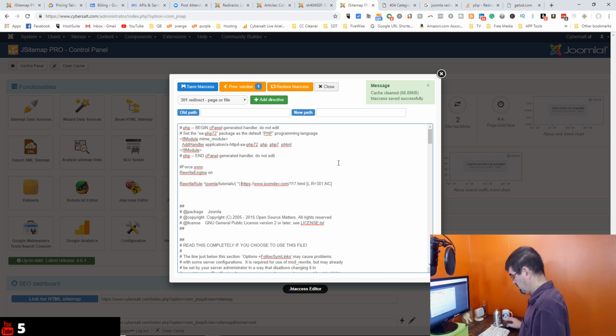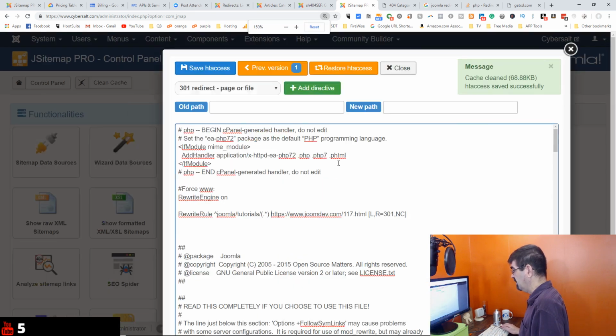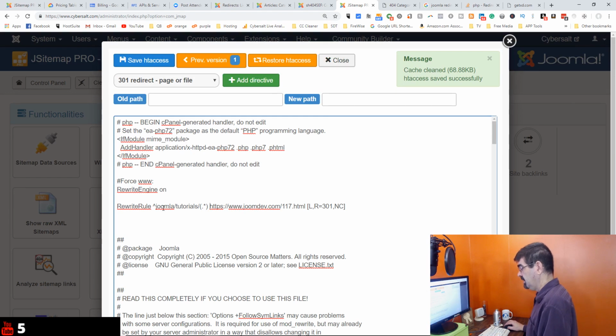Let me zoom in on this here a bit. Rewrite rule, anything Joomla Tutorials forward slash and anything afterwards, make that a string. HTTPS, make this to basicjoomla.com.